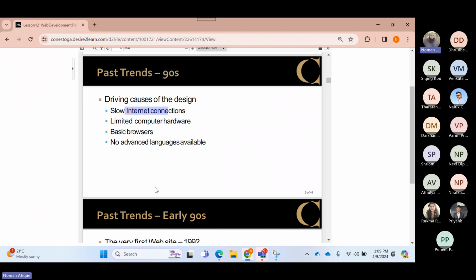People used to say that never use frames, and it's exactly related to the point that we are discussing right now. People used to say never use frames on the first page of your website. Can you guess what might be the reason? Why would people say don't use frames on the first web page? Again, in the 90s trend, having those problems and limitations in front of us. What do you think? Why would someone suggest you don't use frames on the first page of your website? What do you guys think?